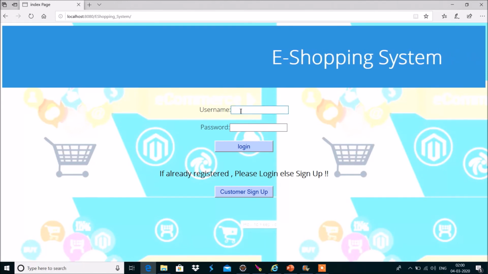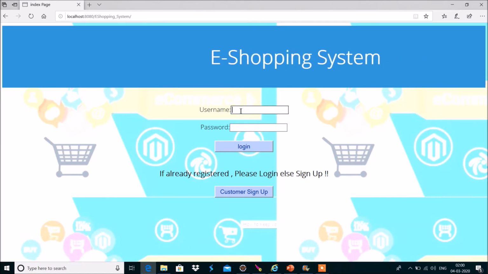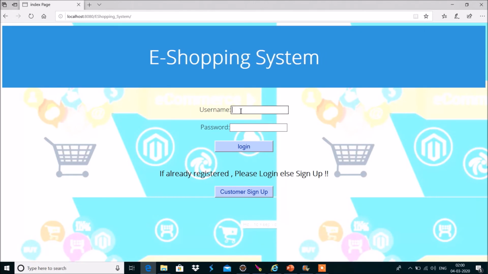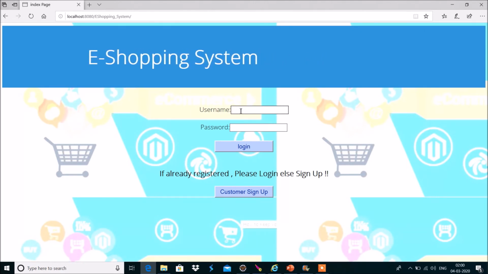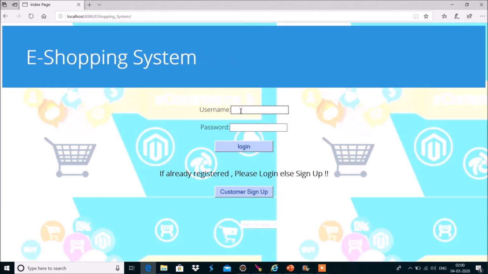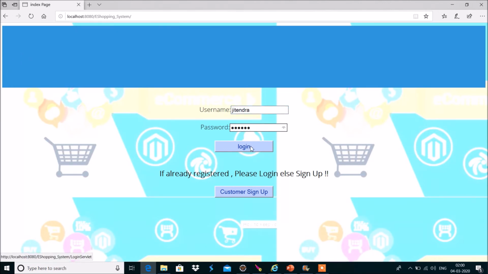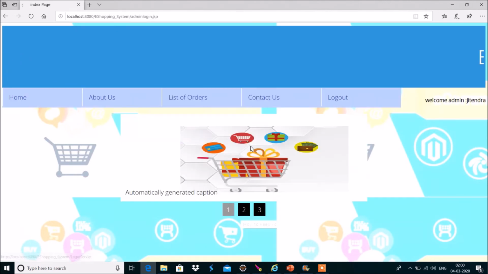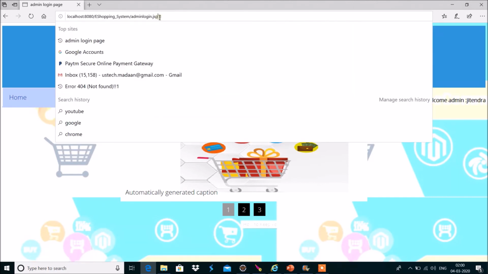Say we enter the credentials of the admin or seller and click on login. It will be redirected to the admin login.jsp page.